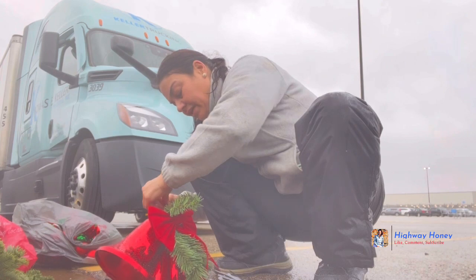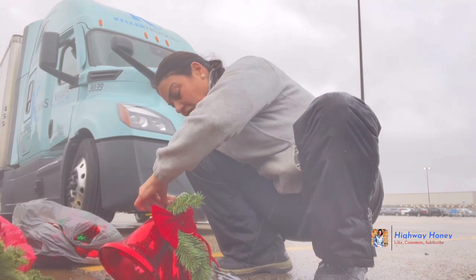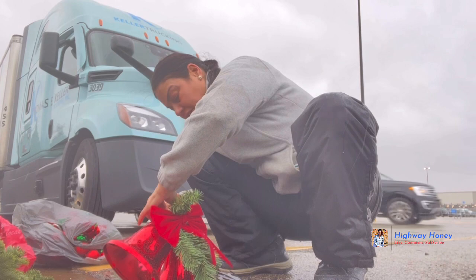I weave it through each bell. It's gonna get weaved through each zip tie.